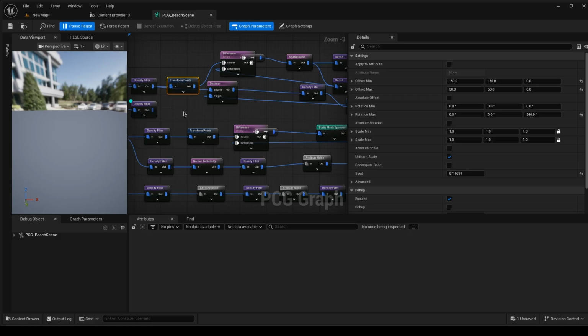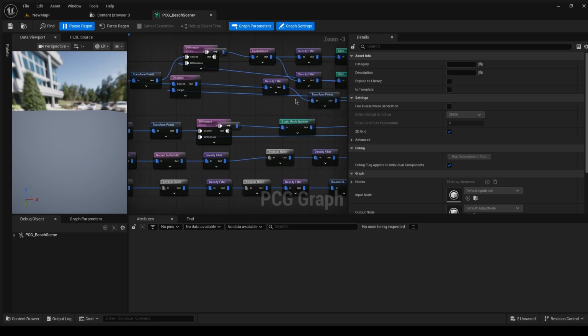Because I don't want rocks to spawn over the coral. I'm going to pause it again, get a transform point, and paste it over here, the same one as the coral. This is the same one as the flowers, and I don't want that. I'll just take the ones for the coral.